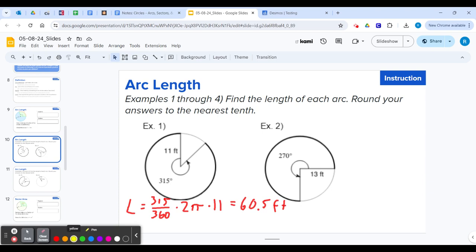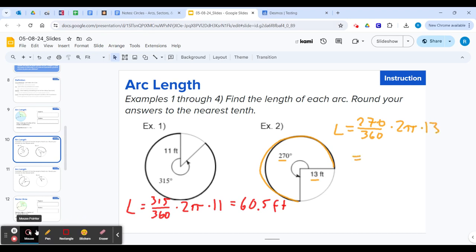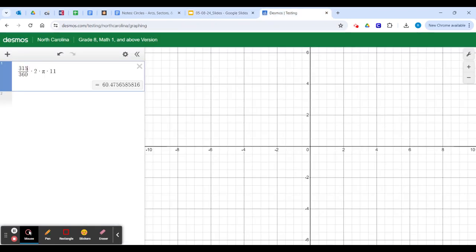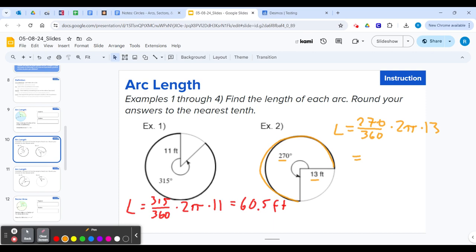Then for problem 2, kind of same setup. We have a radius of 13. We have an angle of 270. I'll do this on the side so it stays separate from my other one. So the length of this full arc all the way around is going to be some fraction of the full length. So it's going to be 270 over 360 times 2 times pi times that radius of 13. And again, this looks like we have feet as our measurement. So I'm going to update my numbers in Desmos. I can swap out that 315 for a 270. The 2 pi is there, and that radius is 13. So we get 61.3 feet.